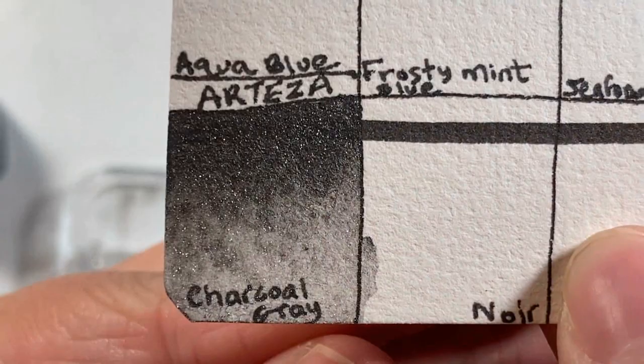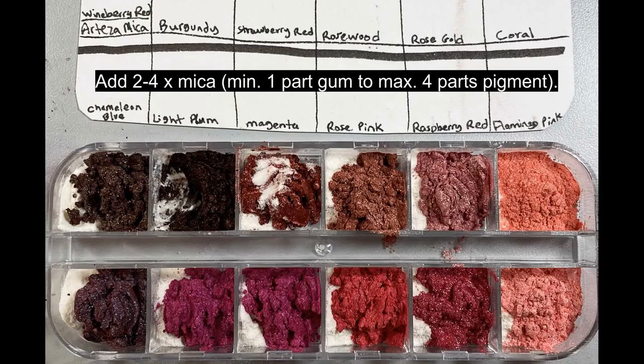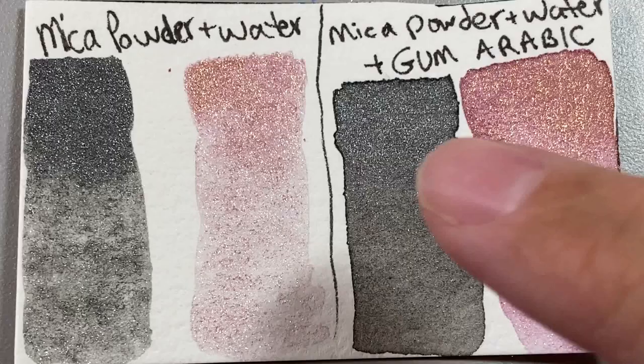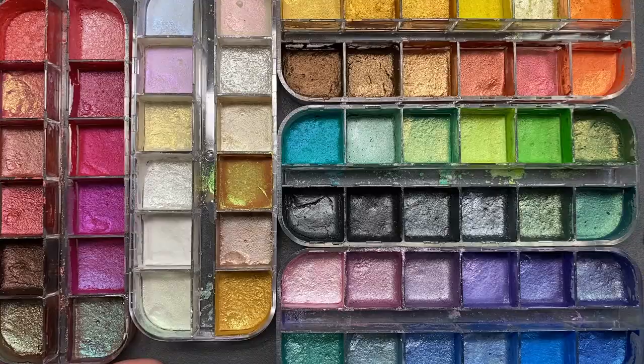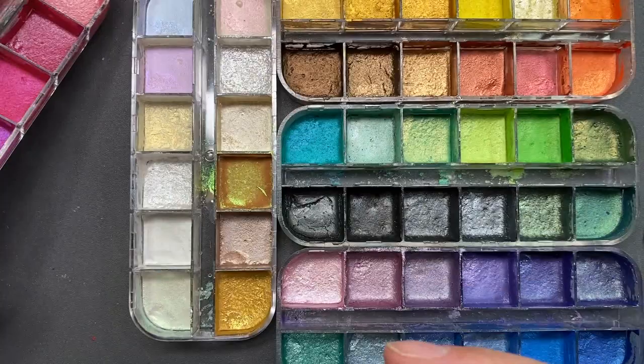When you stir up gum arabic with water and pigment, it works like a water-soluble glue to adhere the color to paper. If you don't use enough gum, the color could be rubbed off the page after the paint dries. Some larger particle pigments, like glittery mica colors, may require a little extra binder to make sure they stay stuck to the page. I use roughly one part binder and up to four times as much pigment. I don't carefully measure, but I always try to err on the side of too much binder, and then I stir in just enough drops of water to make a smooth mixture.